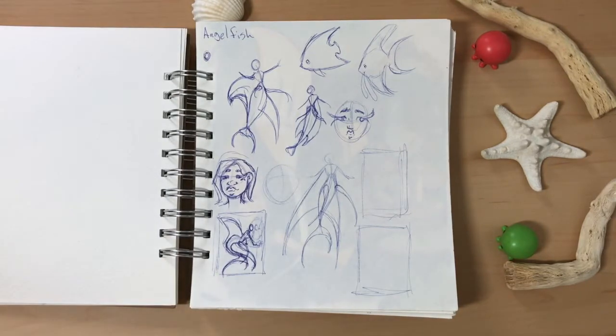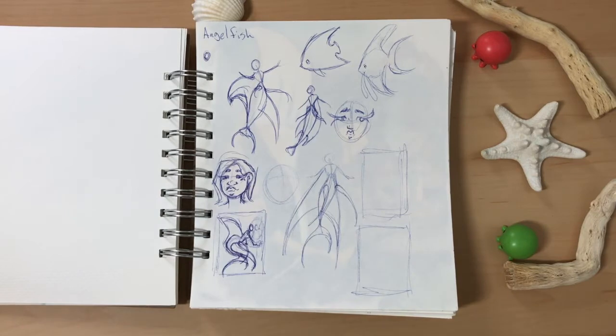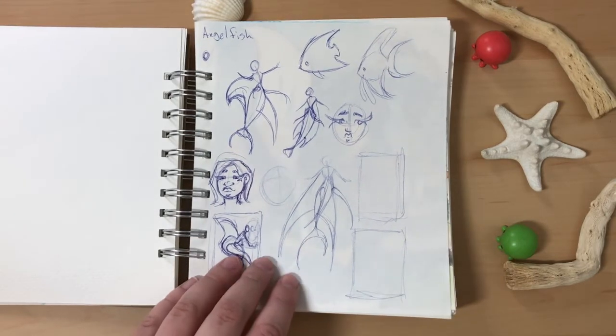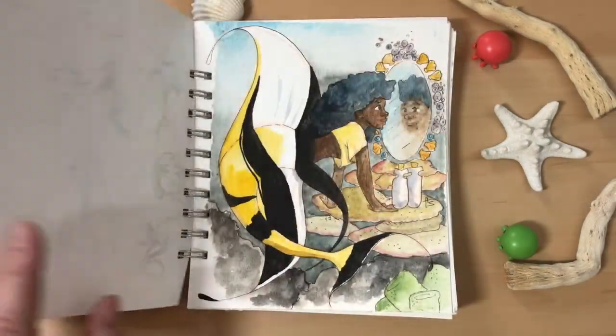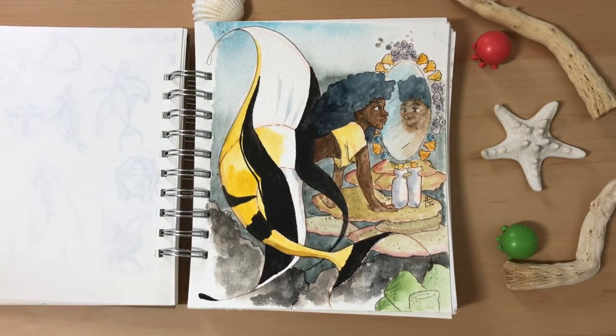Then we have an angelfish. Now, none of the sketches look like the final illustration. I wanted to give her these long lashes to kind of replicate the long, pointy fins that angelfish have. I wanted to give her long pointy eyelashes. But I couldn't figure out how I wanted to do that, and I didn't like either of these sketches that I did, so I ended up going with something completely different. I did go with this pose here, and I'm happier with the final illustration than I was with my sketches.